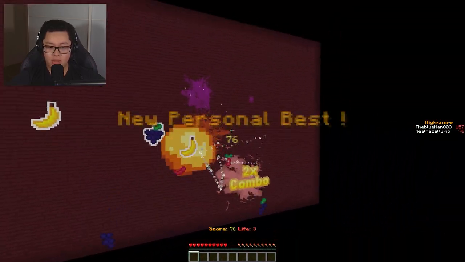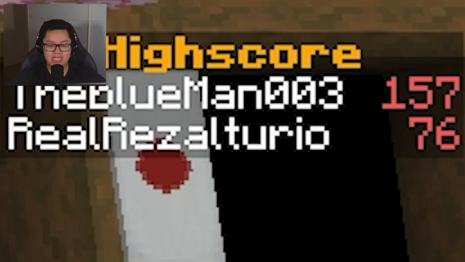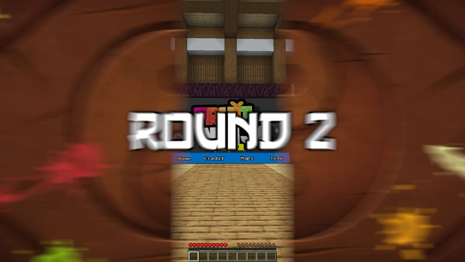Okay, so I'm going to do this. Oh my goodness. Wait, I touched a bomb. Oh my goodness, I touched a bomb. Are you kidding me? 76? That's actually not a good score.